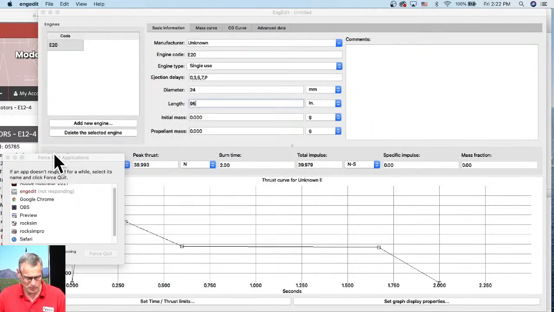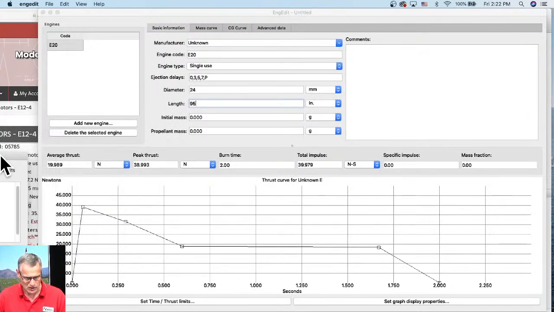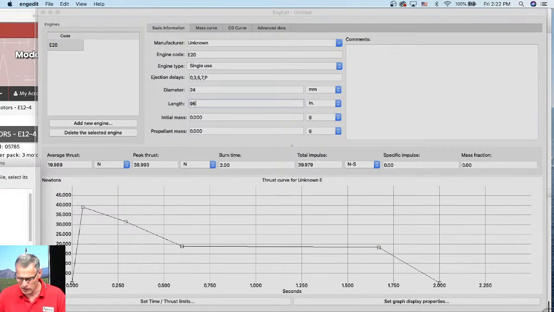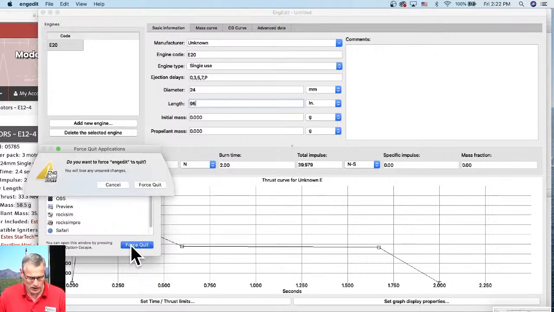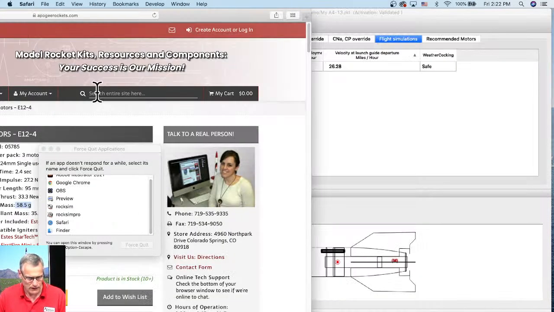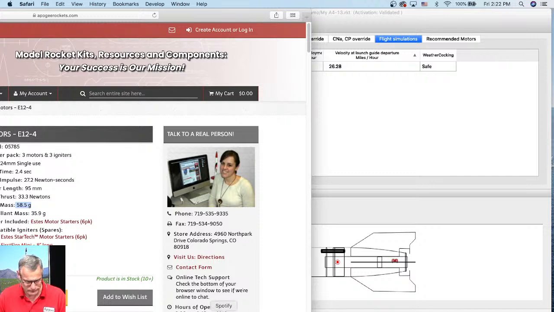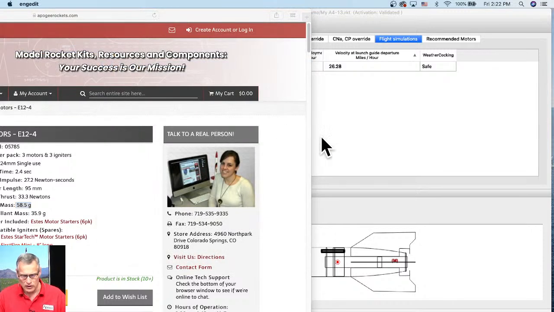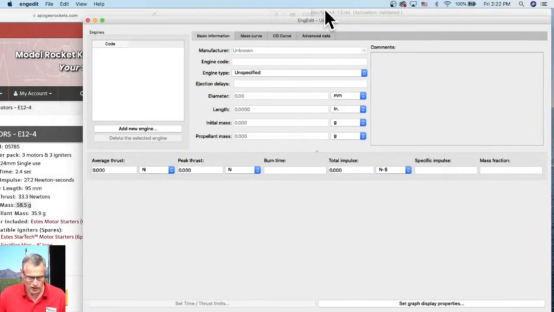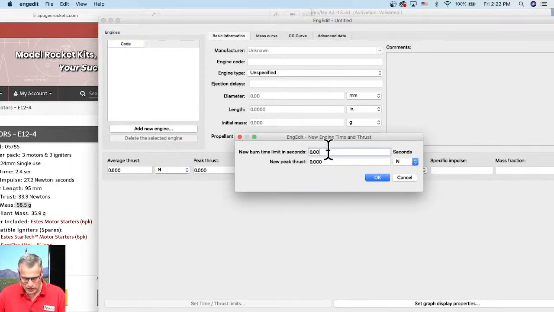I want to grab a screenshot of this. So there's my screenshot. I'm grabbing a screenshot right here, just so I can duplicate this quickly, because I've got to duplicate it. Okay, so recent items, engine edit. Okay, let's see how fast I can do it now. 2 seconds, peak thrust, 39.